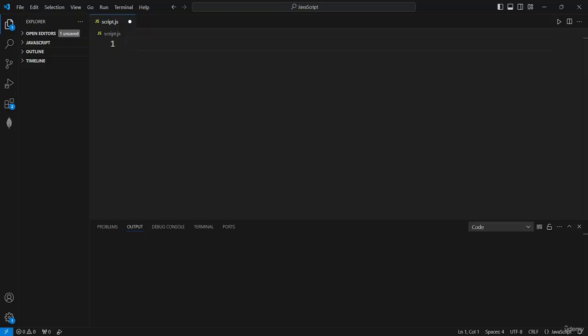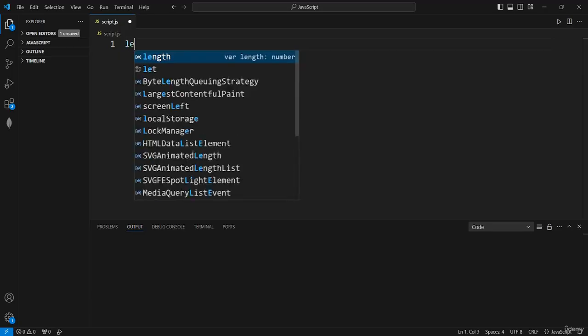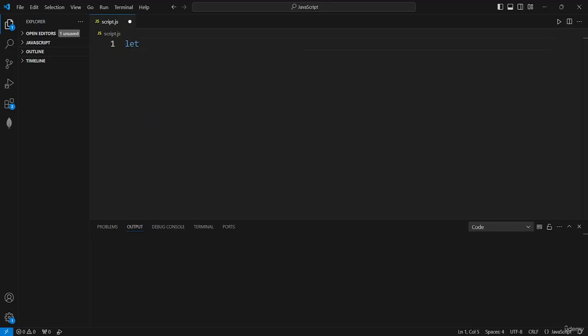First of all, here I'm creating the example for scope, demonstrating global, function, and block scope. First, I'm creating the global scope: define a let and type the global variable, and here I'm typing the message "I am global".